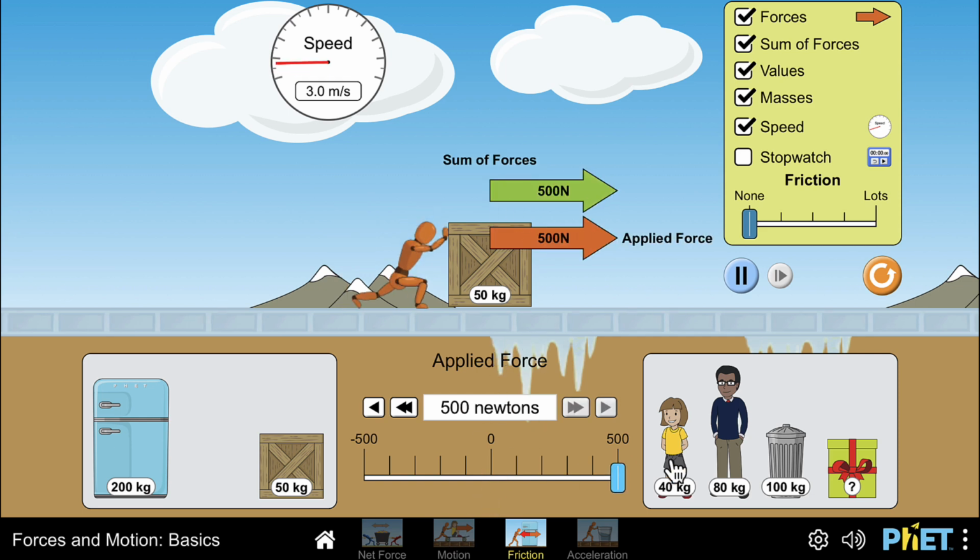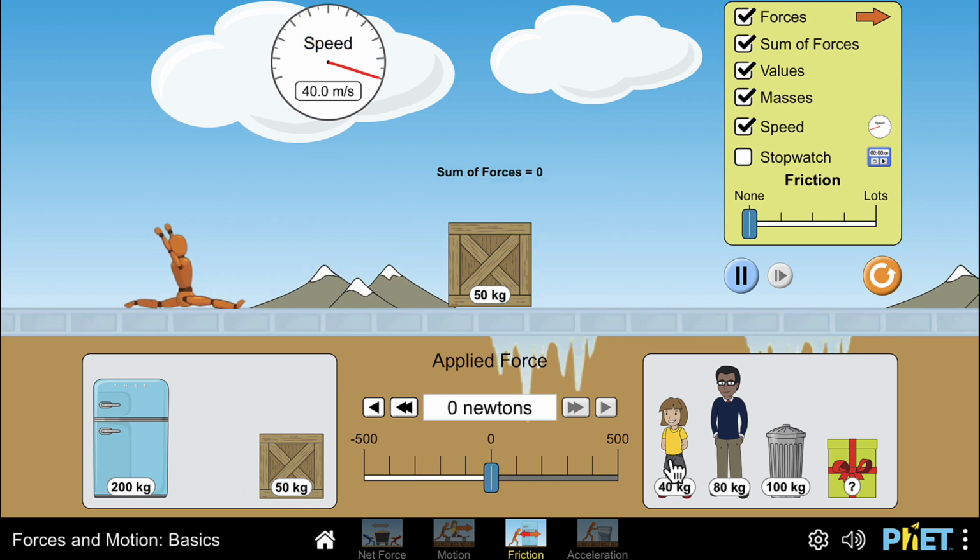And if I keep pushing this, it will just keep going forever. Why? Because there is no friction. But in real life, you always have friction. Things can't just go like this forever, right? Unless there is a force. And in real life, if you see things moving without a force, you will see them stopping at the end, because there's friction. There's a force that resists that motion, and that's called friction. And it's always in the opposite direction of the motion.